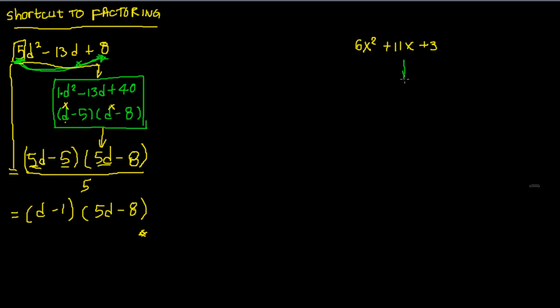We're going to draw into a box. Now this box is actually pretty important, and what you really want to do is make sure when you come out of the box, you put the 6D, 6X in this case, back. That's the reason I ask my student to draw the box, to have one more step to slow them down a little bit in case they make mistakes. So here in the box, we're going to be factoring X squared plus 11X plus 3 times 6. I'm going to draw this little hook, I'm going to hook on this number. I'm going to multiply this one, so it's going to be 18. 3 times 6 is 18.